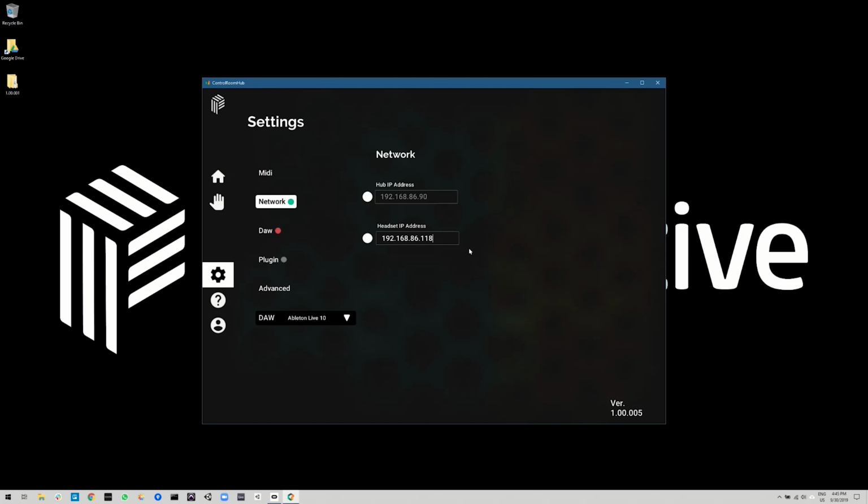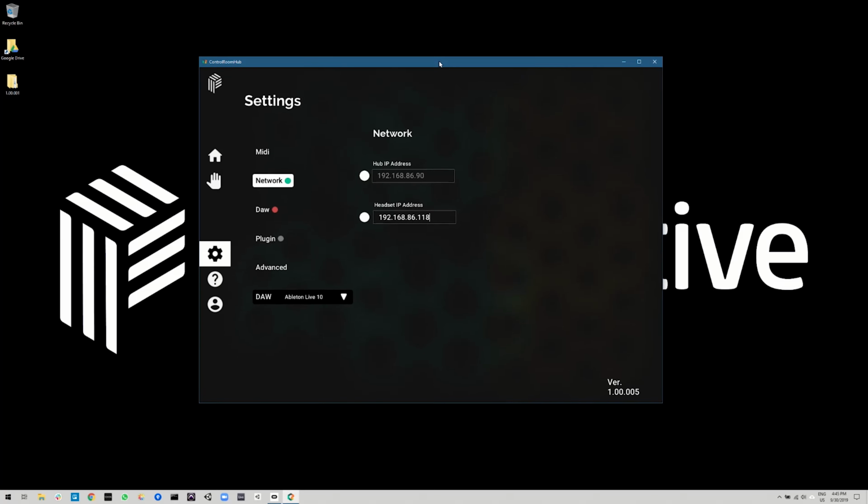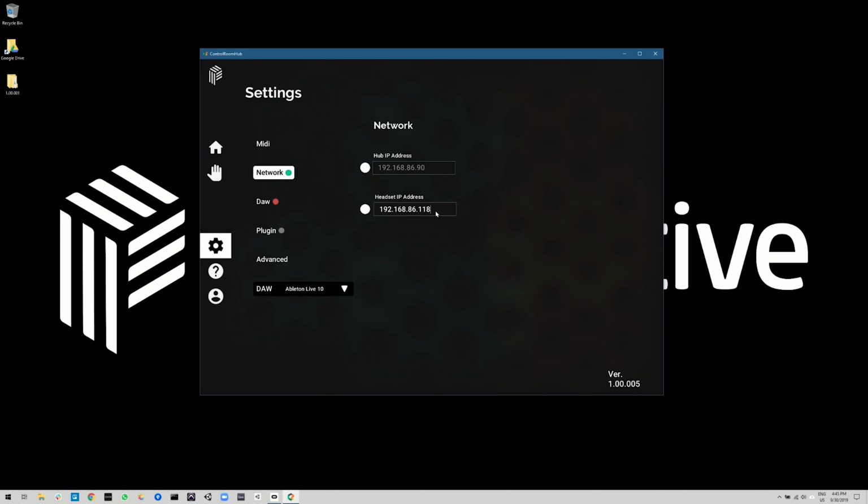If you're going to be using an Oculus Rift or Rift S with the computer, on the same computer, which I could do here, you just want to make sure that these IP addresses are identical. So the headset and the hub are one and the same, because we'll be using a Rift connected to this computer. So just make sure that's set. Then on the next page, this will show you your active or non-active connection with your DAW, and it'll provide a little bit of metering feedback here to show you that things are in fact working correctly.